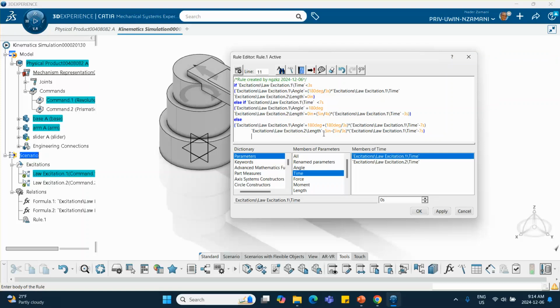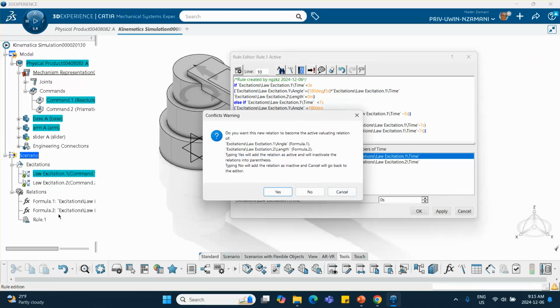Length equal to 5 inches over 3 seconds times, oh, there's a parenthesis missing right there. And then close the braces. So there are no syntax errors. And then it's going to come back and say, you already have formulas here, should I deactivate it? And the answer is yes.